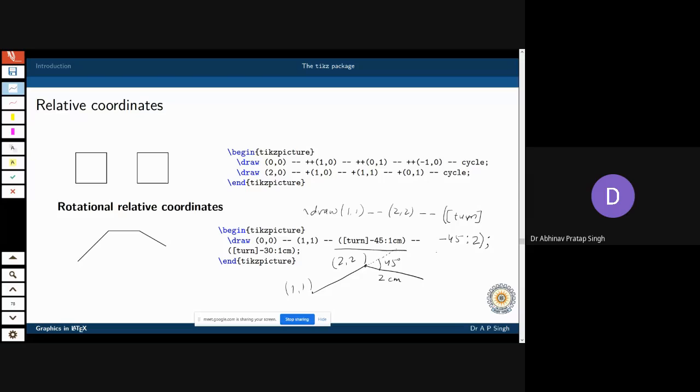Can someone explain why this is minus 45 degrees, why not positive 45 degrees? How do we know that? Sir, it is a clockwise angle. Clockwise, yes, exactly. If you are going anti-clockwise, that means if you are turning towards your left, then it is a positive angle. If you are turning towards your right, that means in the clockwise direction, then it is a negative angle. This can become very handy while you are drawing something.